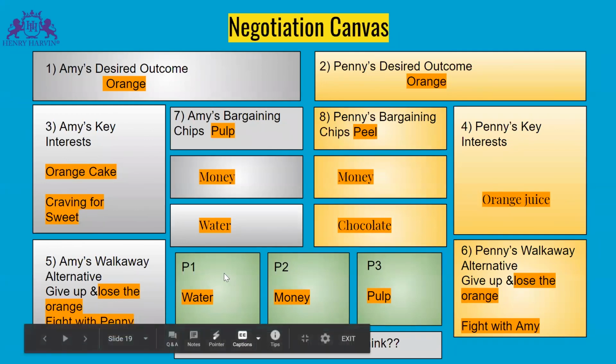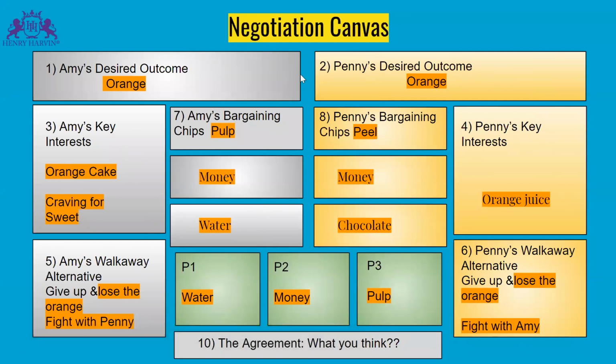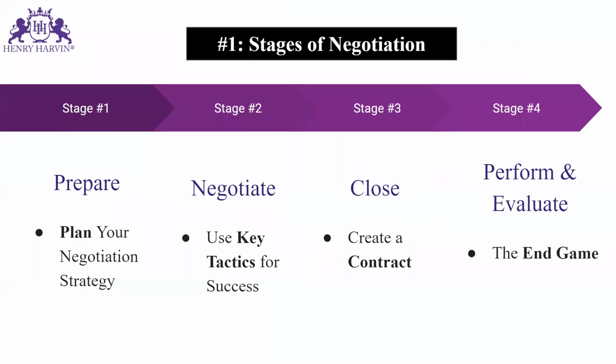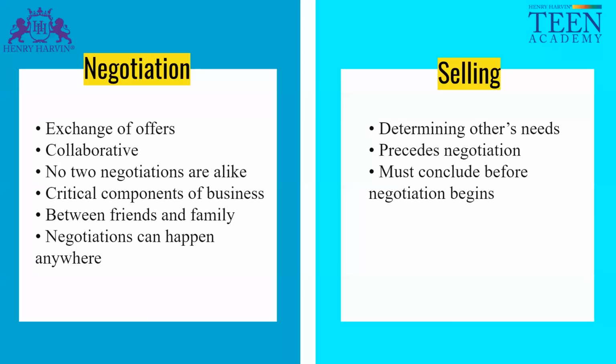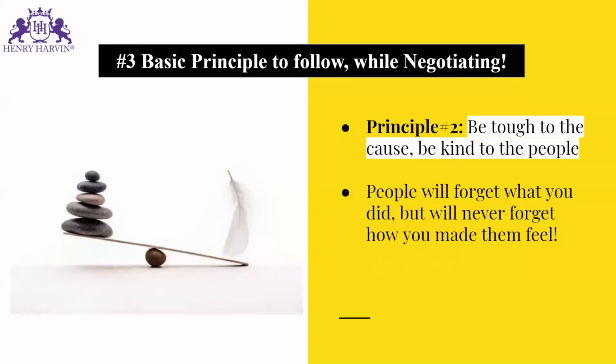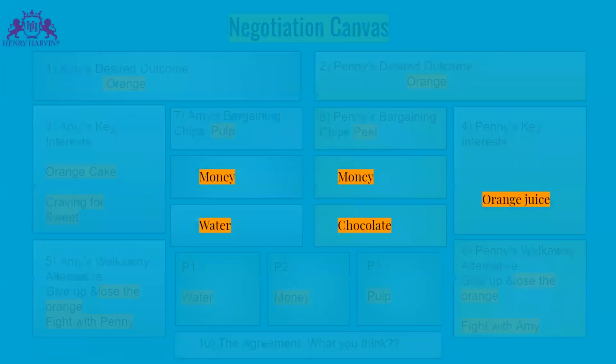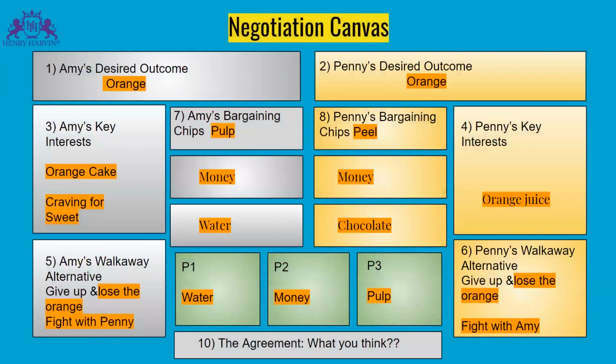So this way, in the agreement, both are satisfied, both are happy, and this was a successful negotiation, right? Okay, so that's about it for today. Now looking into this negotiation canvas that we just spoke about. In between, you had doubts like, how do you come across sticking to what you want, or how do we be tough, right?